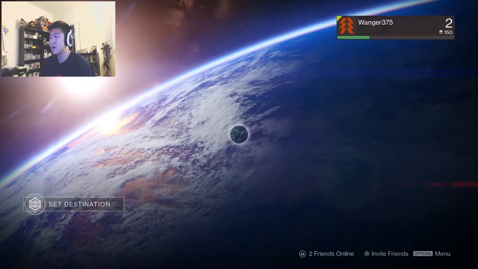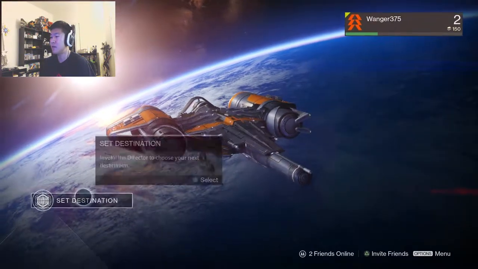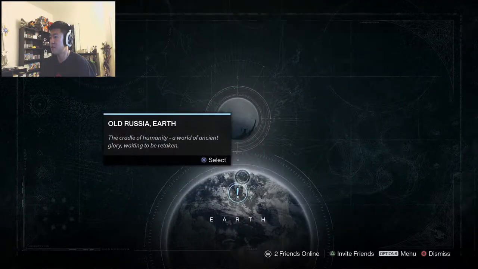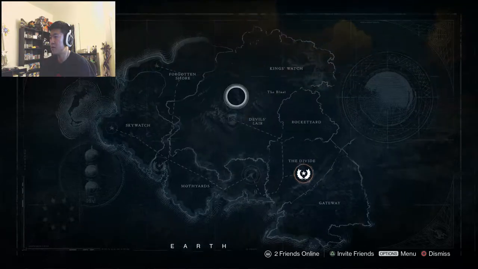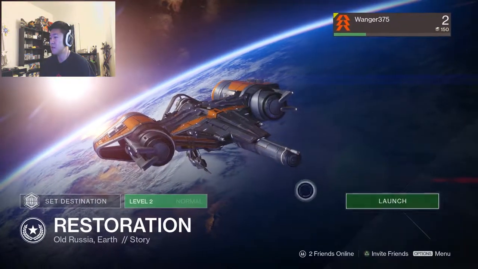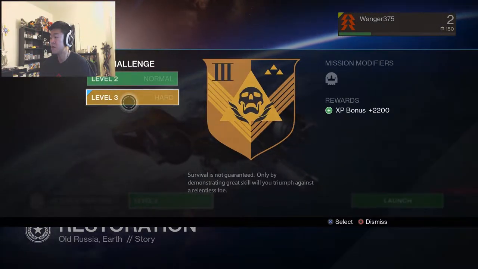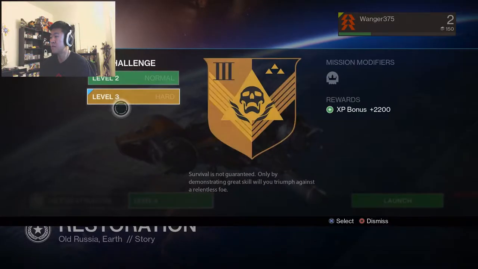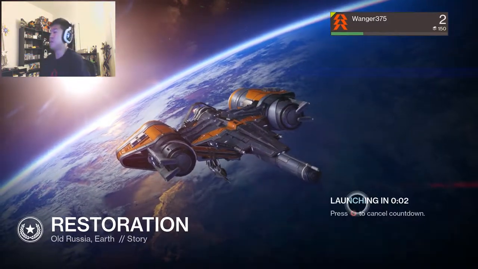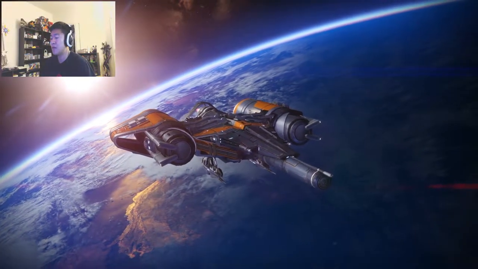All right. Back to the fancy little screen. Okay. Well, let's get to it. Set destination. Go to Earth. Can only go to Divine. Yeah, we'll go with normal. Here we go. God, this game looks so good.